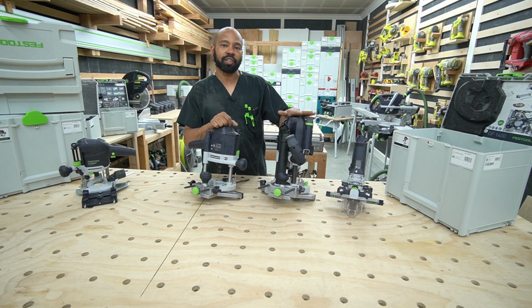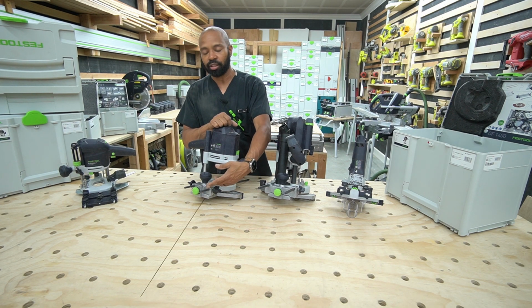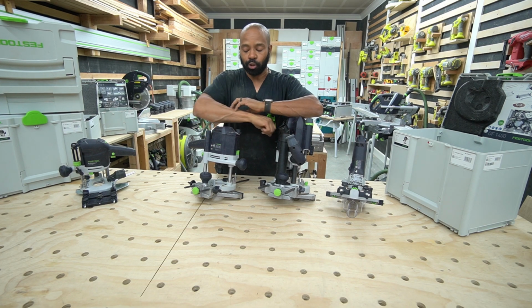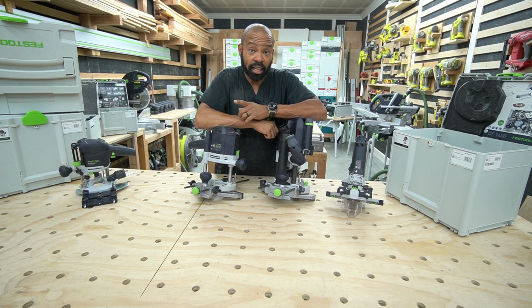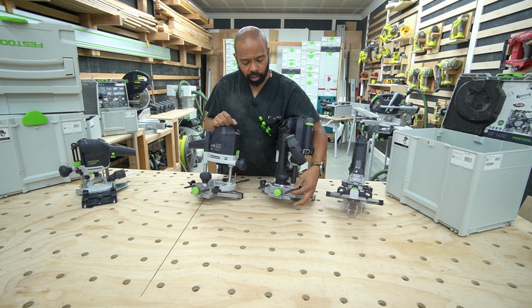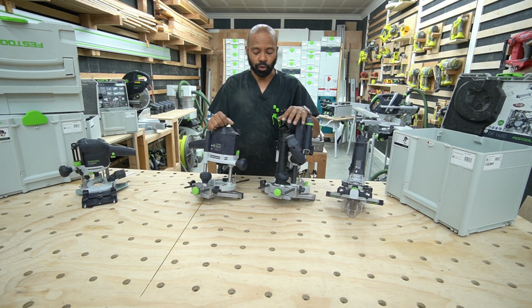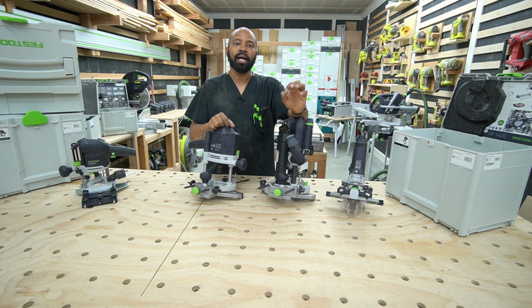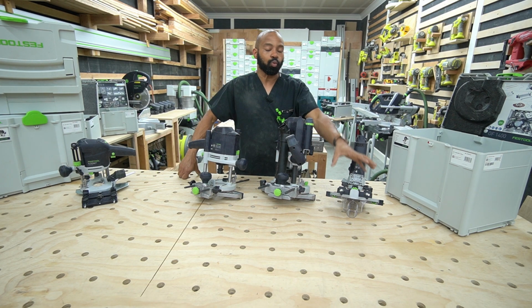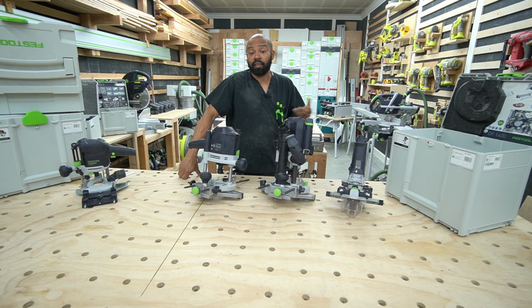And the weight of this router would probably bend these smaller rods. So actually they would have to make one for each router, I would assume, unless of course they made one that you could buy that had 2 sets of holes, and it came with 2 sets of rods. So that basically you'd have a 10 millimeter hole and an 8 millimeter hole, and obviously they would line up with the thing. So I guess in that way they could recreate this, and that would be another method for them to bring in a little bit more money, I would imagine.